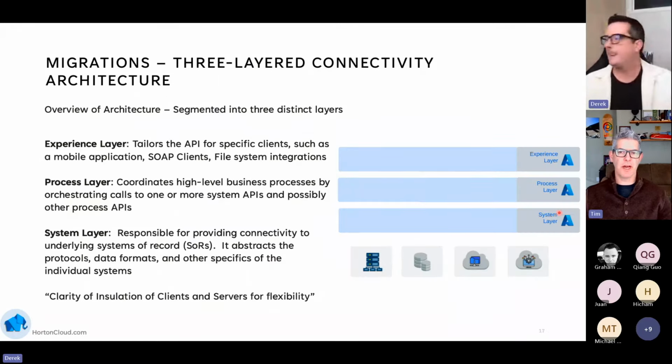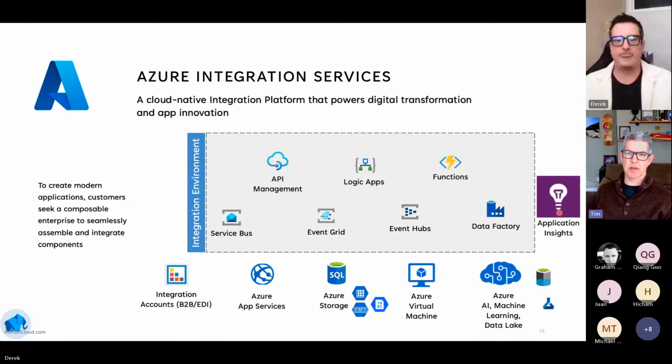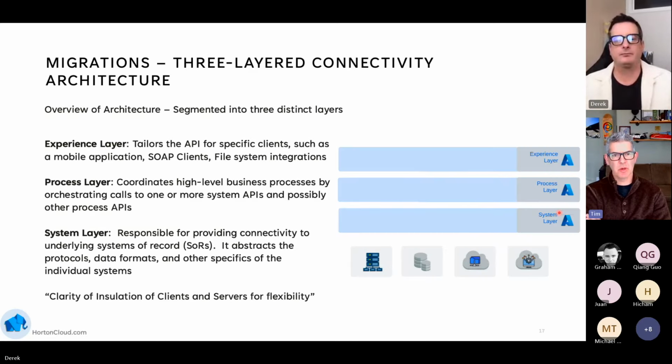So go back there, Derek. You did a good job answering a question that came in from Kanish, specifically on mapping MuleSoft components to the equivalent AIS components. So I hope that answered the question there. And also really that there are so many components, specifically on the AI front, databasing, data factory front, that MuleSoft just doesn't have that capability.